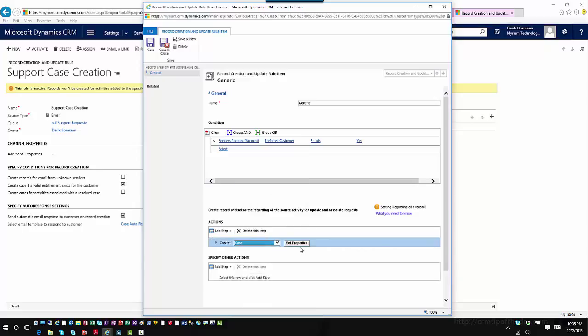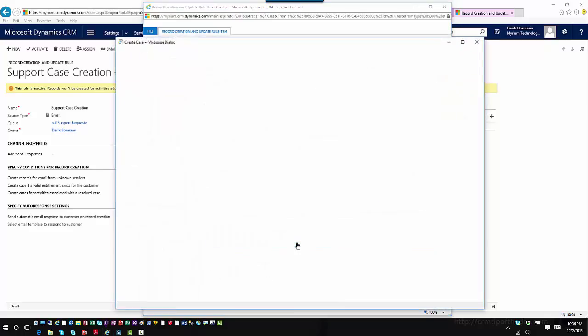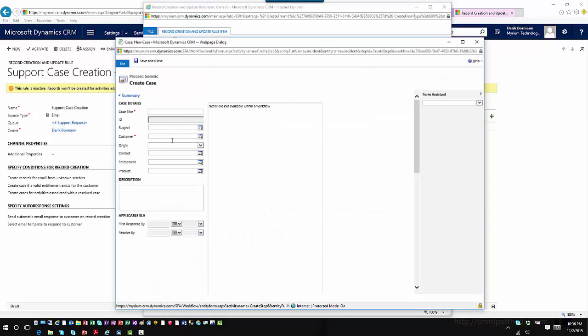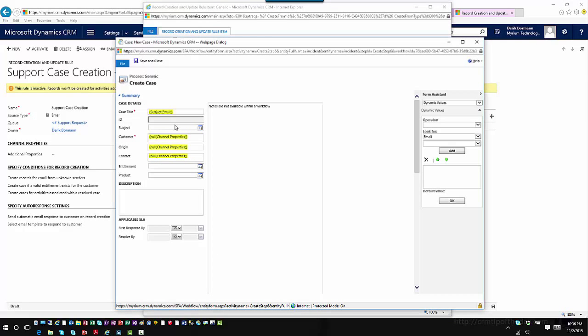It's really just like if I was going to define this information via workflow. I would go into my editor and define the specific information that I want for this. So the case title is going to be propagated based upon the subject of the email.